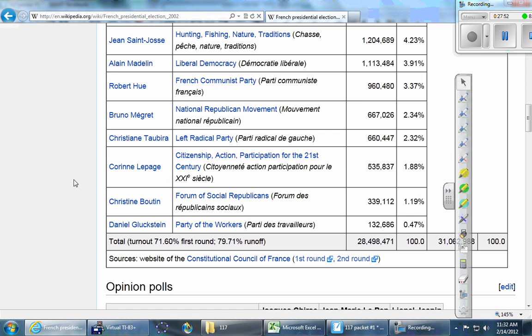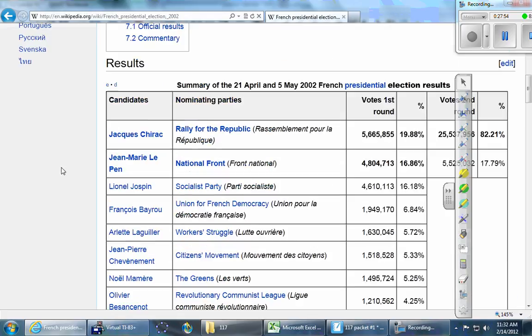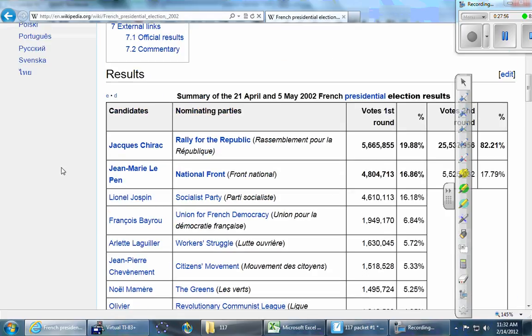Fair enough. And it turns out that there were these 2 guys who everybody knew it was going to be between. One of them was Jacques Chirac, Rally for the Republic, and the other one was Lionel Jospin, Socialist Party. Everybody knew these 2 folks were going to make it to the end. But then it was going to be kind of a coin flip. The experts couldn't predict who was going to win between those 2 candidates. But it turns out those 2 candidates didn't make it to the end.